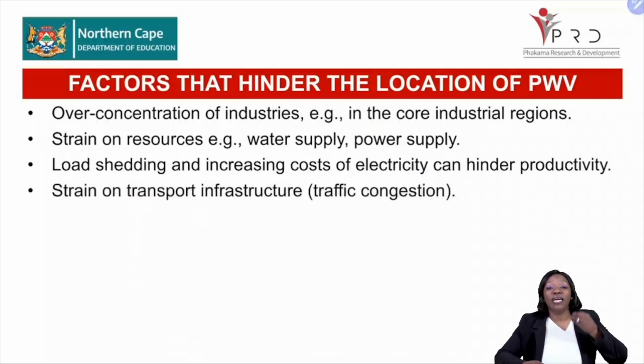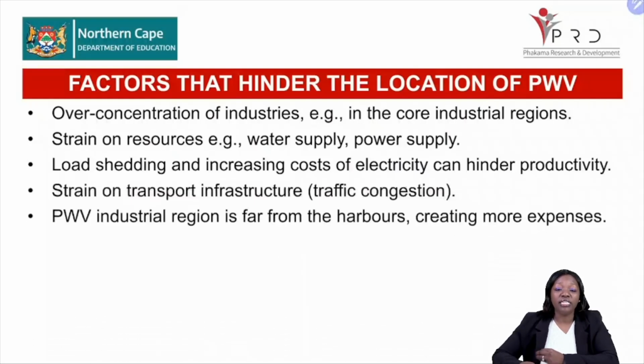So therefore, they depend on the trucks to transport their goods or their material to the harbor destination. So what does it mean? It means there will always be traffic on Gauteng roads because of so many trucks transporting towards the harbor. So it becomes overused. Hence, yes, we do have a good transport network when it comes to roads, but you find that on those roads there are a lot of potholes because of the transportation that is done every day.